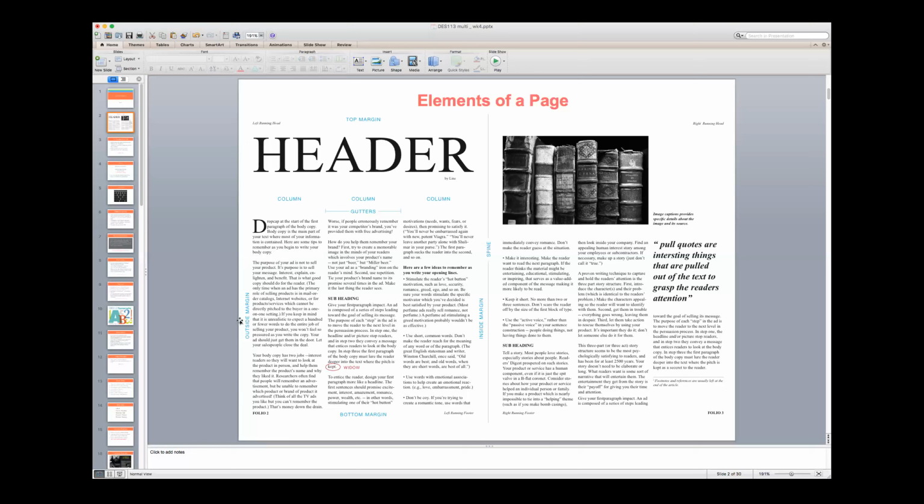When you hear me refer to outside margin, I'm referring to this portion here on the left side, and then the inside margin is this portion here, the white space on the inside of the page. Your gutters are the space between your text boxes. When you're laying out your text, I want you to be mindful of the gutters. We need to set a pretty good standard size for your gutters so that there's some breathing room. We don't want text boxes touching each other, and we don't want lines of text or words touching each other in different columns. We want there to be proper elbow room.